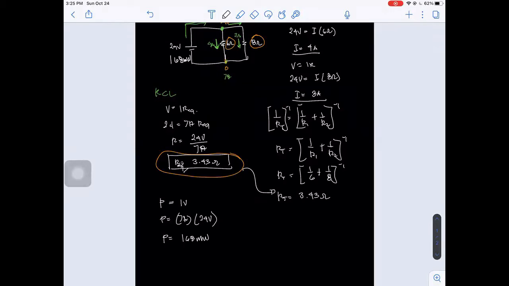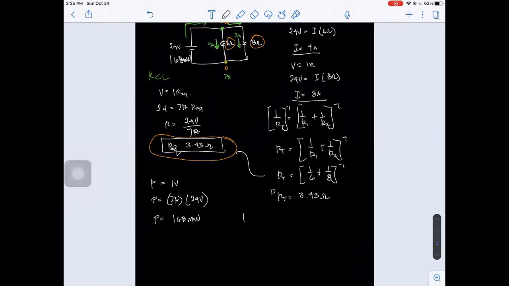for the circuit. Now, next thing to do is to determine the power absorbed by the resistors. So we will use the other formula: P is equal to I squared R. So the power that is absorbed by the 6 ohms resistor is equivalent to 4 amperes, the current flowing on this resistor, squared, times the 6 ohms resistance, and that is equivalent to 96 milliwatts.